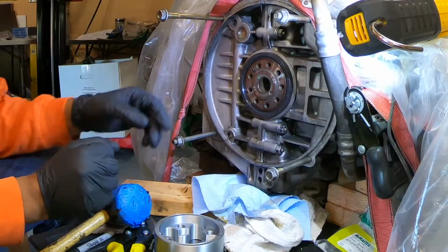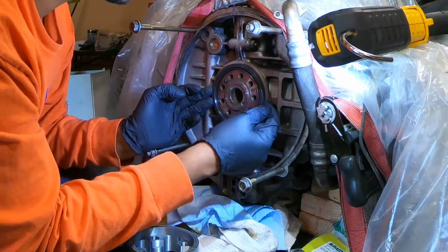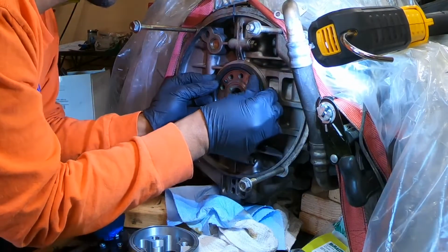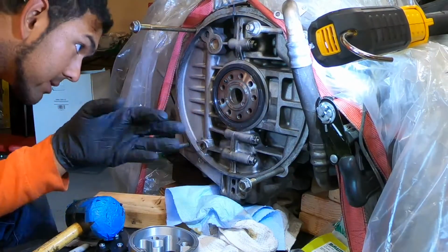Top of your head. This looks better. So I got the rear main seal roughly on, right before the rubber starts. I'm just trying to eyeball it so that it's pretty even all the way around.